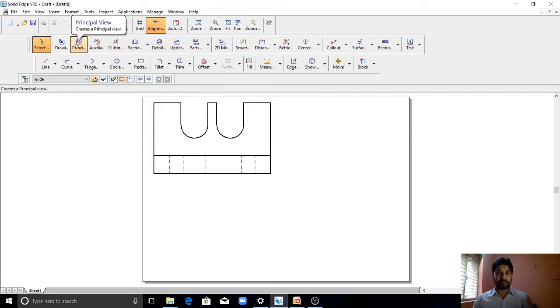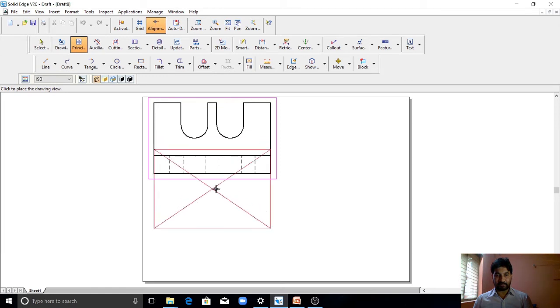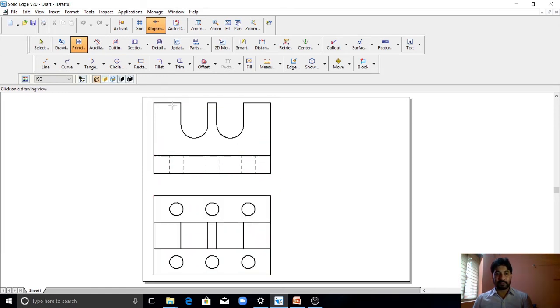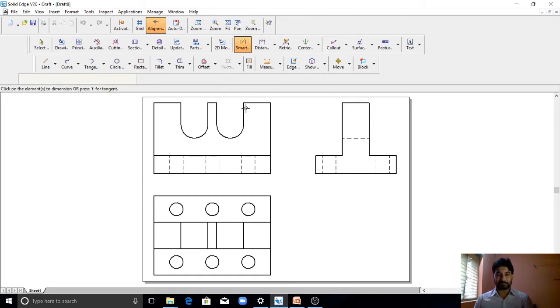Then go to the principal view. Select this front view and drag towards downward in order to draw the top view. Similarly, select the principal view. Select this front view. Drag towards right to get the side view. Now you have to mention the important dimension which is mentioned in the problem using smart dimension. Give all the important dimensions.